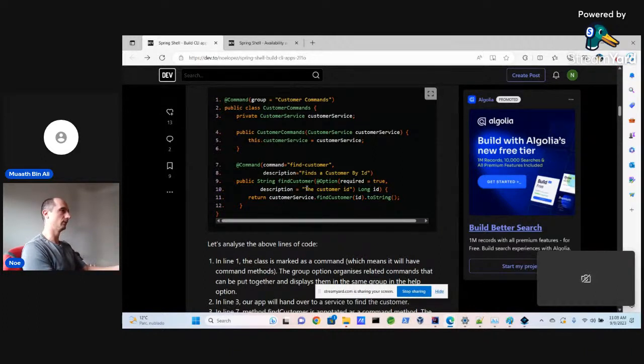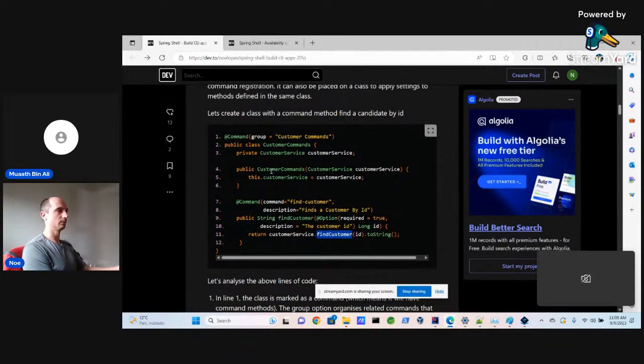The way of interacting with the command line is via input-output, normally via a string. Later on in this session, we'll see how we can display the information in different formats, such as a table format. But for the time being, we'll just return our string representation of the customer.